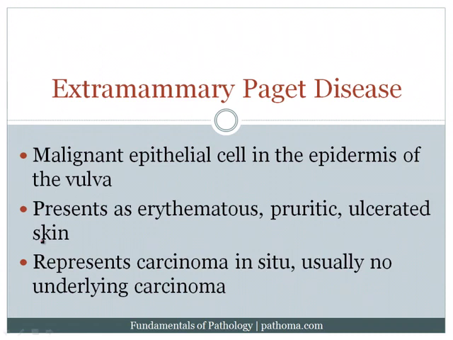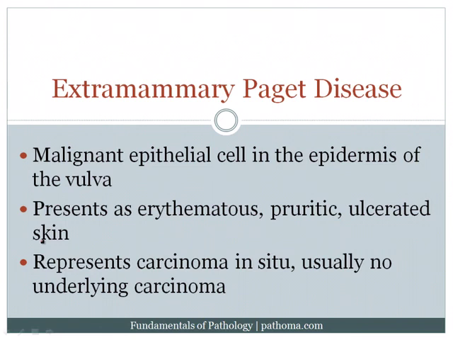Now, whether you talk about extramammary or mammary, why don't we just say when you have Paget's disease of the skin, whether it be of the nipple or of the vulva, the key problem is that you've got malignant epithelial cells that are present in the epidermis. That's really the defining feature of the disease. You've got the epidermal skin, and then you've got these foreign cells within there that are malignant, that are sort of walking their way through or present within the skin itself. And that's Paget's disease.